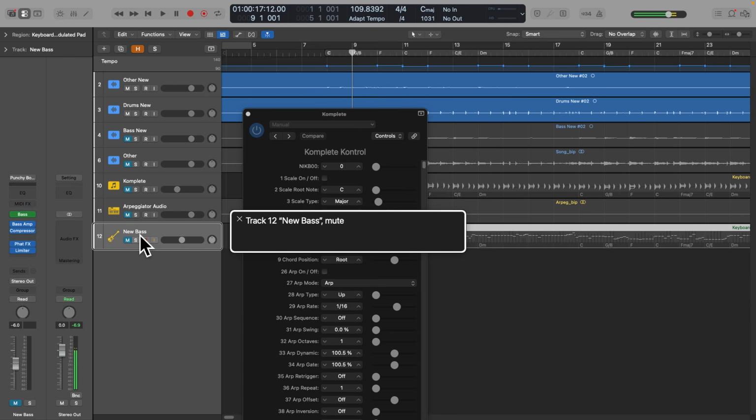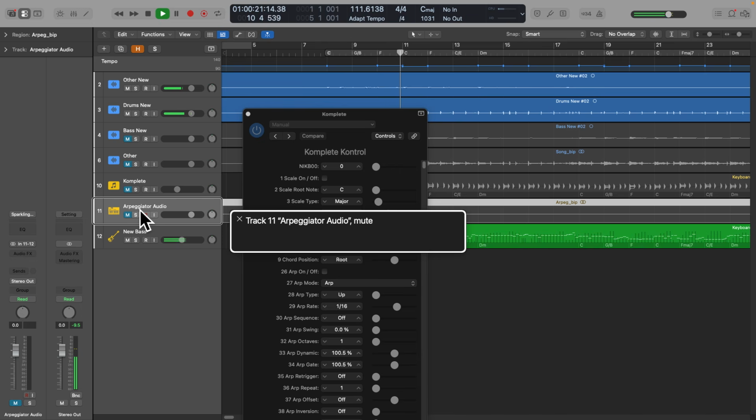And I'll stop. So let me show you the final result first. Track 12 is the bass track. I'll show you how to do it in a second, but if I unmute this one. So this is a MIDI track, a software instrument, which is playing following the chords that Logic has detected from the music, the audio file that we have just listened to.